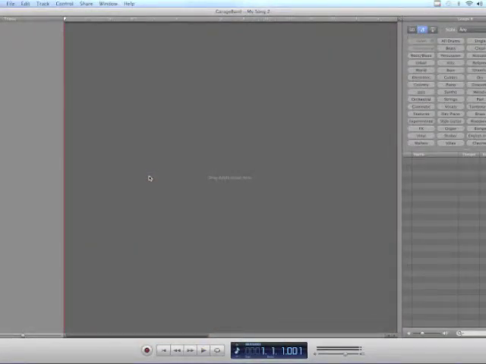One of the applications that we use in the program is a little program called GarageBand, which runs on the Mac. GarageBand we don't spend too much time with, but it's a useful little program for creating background music or music for a video. So I'm just going to give you a little run through about how we might create some music in GarageBand. GarageBand is loop-based, so we can create music using loops.